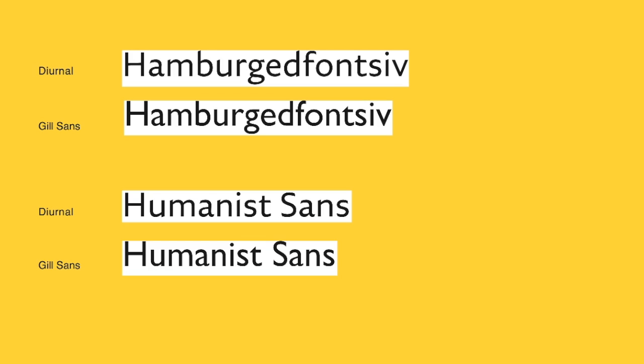But with that said, Diurnal also really beats more of the hammer of that calligraphic sourcing with those angled terminals, and I think the overall looser spacing of it. It marks itself as a text face, and it seems to really push that point very strongly. So it might make sense to use Diurnal as your body copy, and Gill Sans, by its default spacing, just makes more natural sense as more of a subdeck or headline idea, in this context between the two of them, because of the focus on spacing economy in Gill Sans.